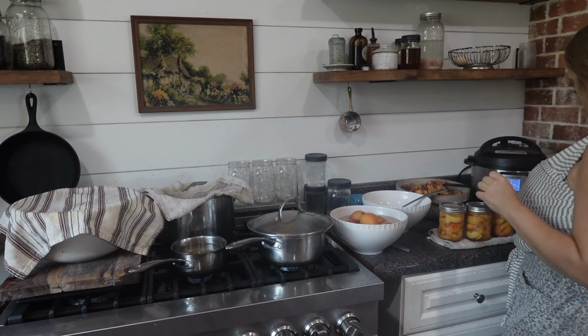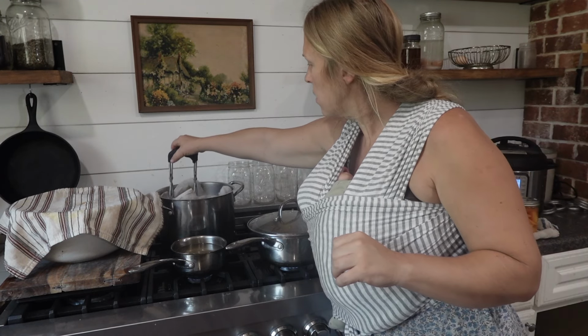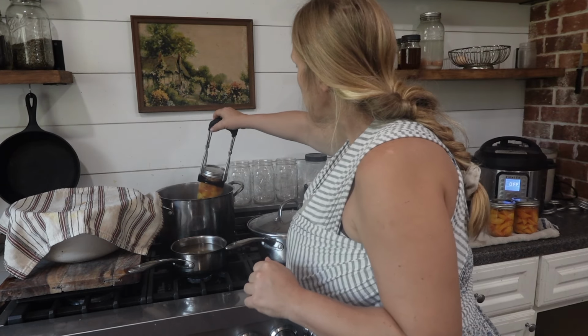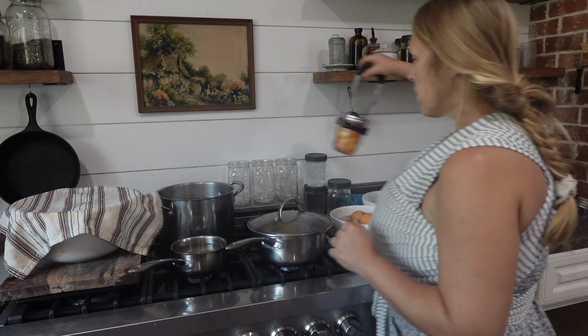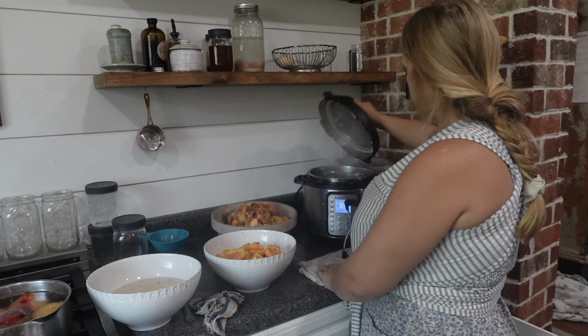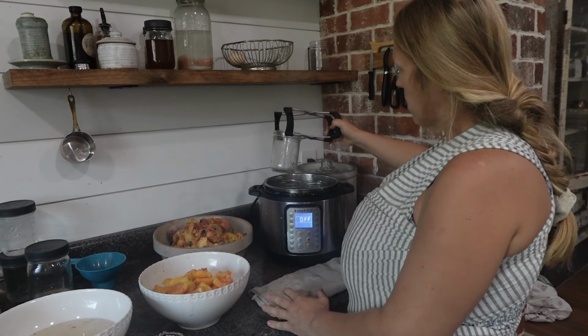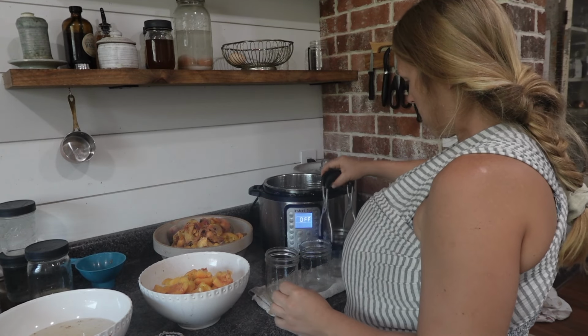So you see here, if I am using the stock pot, I don't have a rack for my stock pot, so I am putting a towel in the bottom. I should mention that if you're using the Instant Pot to steam bath can, you need to use the rack that comes with the Instant Pot. I don't actually show you all this in this video, and I apologize. Probably should have showed that step, but make sure you use the rack that comes with the Instant Pot in the bottom so that your jars aren't sitting on that hot surface.